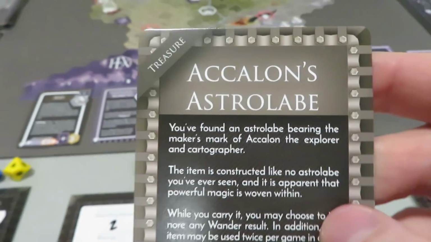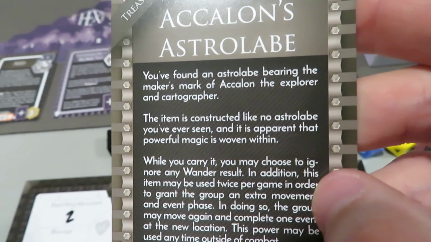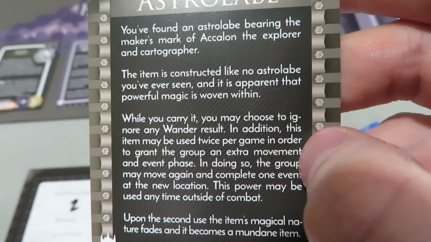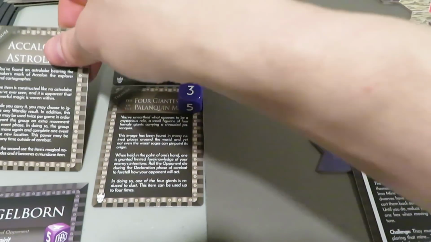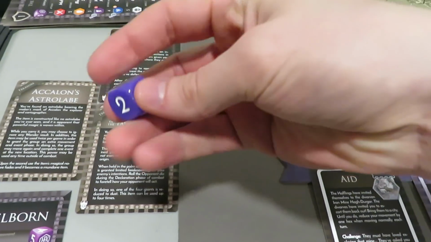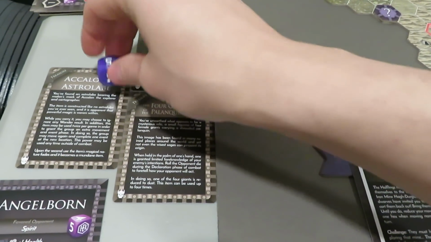I am not discarding that. That's a treasure. I'm keeping it. Thank you very much. As you can see here, this one says twice, right? In addition, this item may be used twice per game in order to grant that. Yes, so we're going to add this to our pile of items we've got over here. And I'm going to use another die to denote we've got 2 uses of this thing before it essentially disappears.